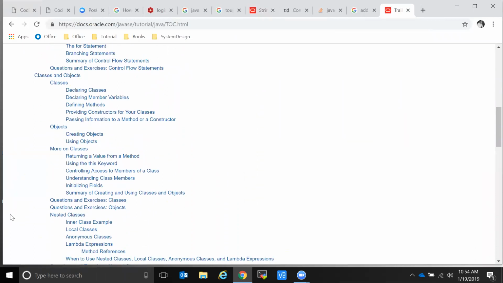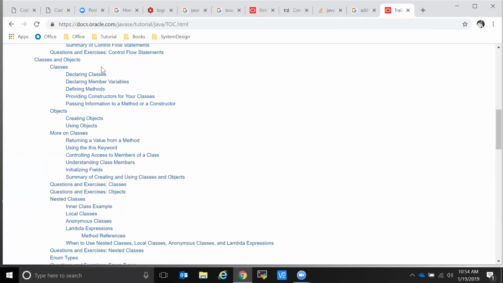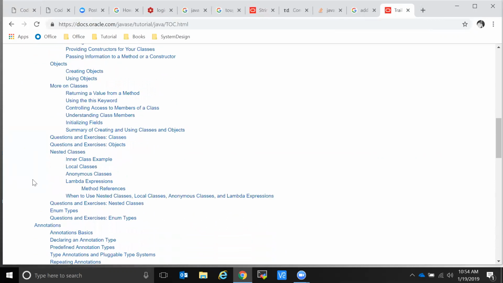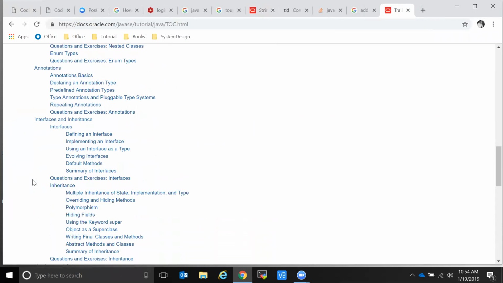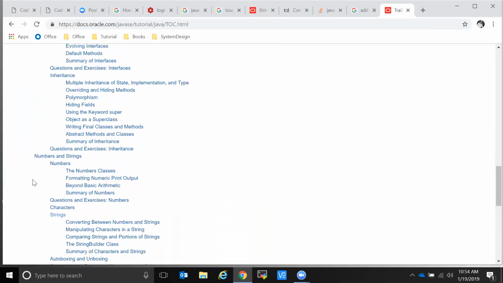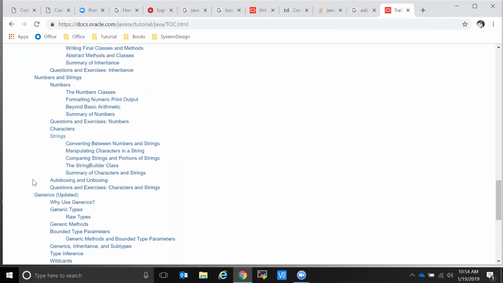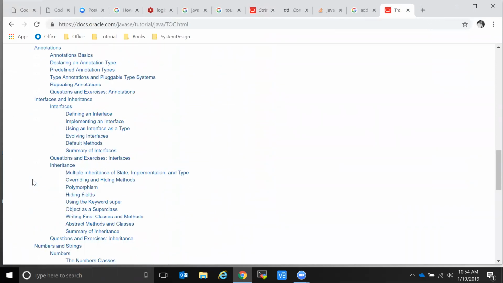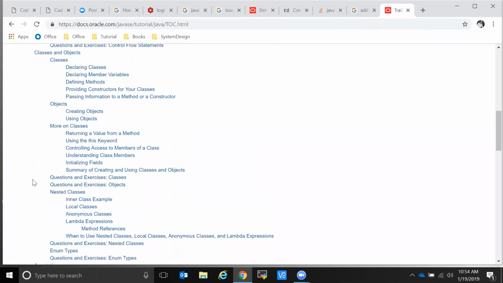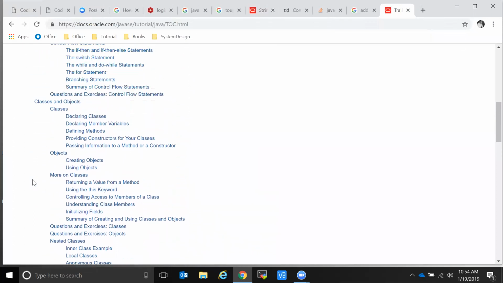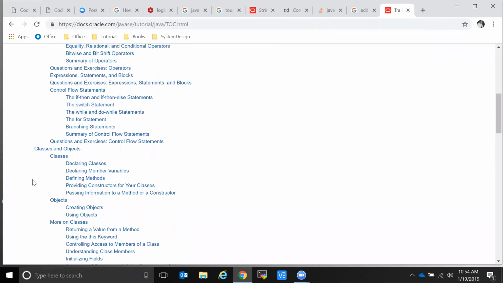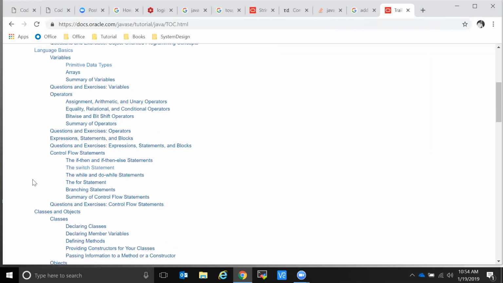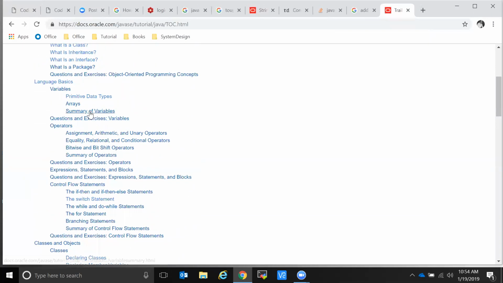I think we should go more on classes, go deep into these topics, more on classes and all these things. What is not covered? Strings is not covered, and then we will move to generics, and packages we have done. We should concentrate more on arrays. We need to do arrays.